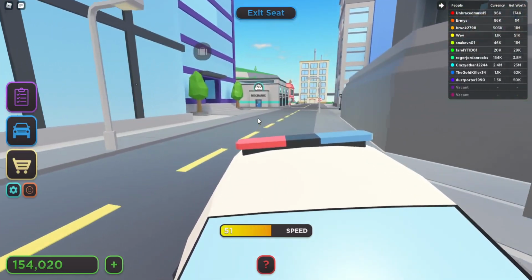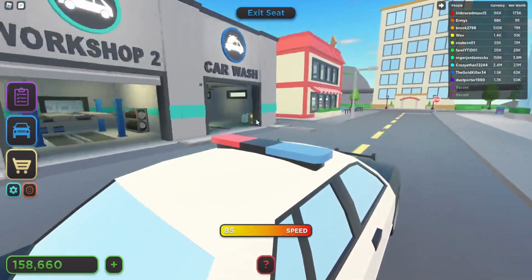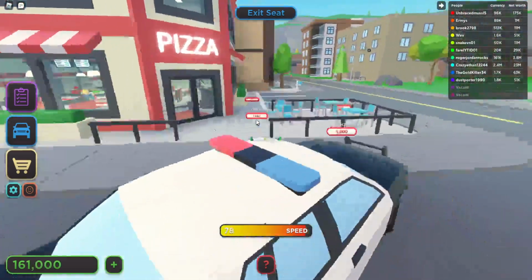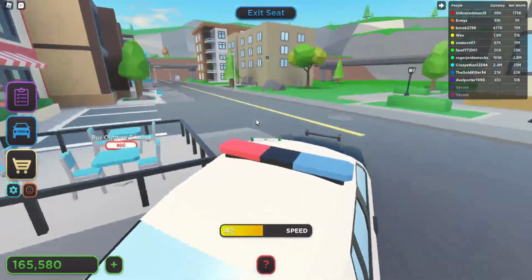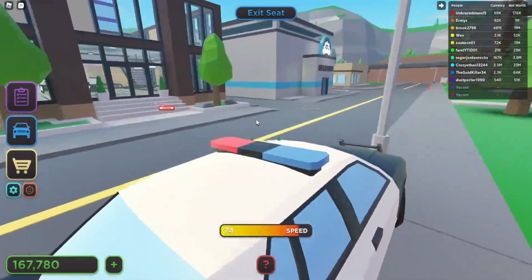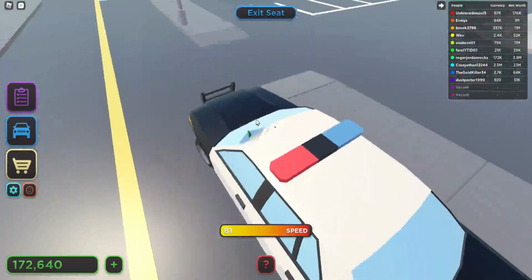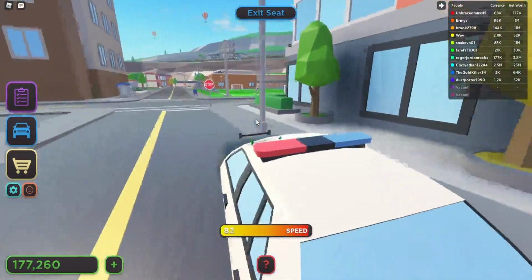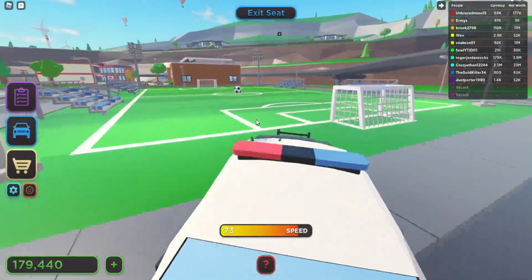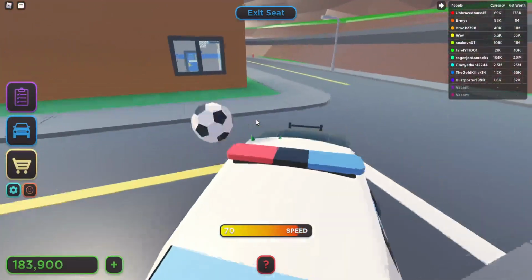Is this our mechanic shop? I wish our mechanic shop was right next to our pizza shop. Is this ours? I don't think so, because I know we completed ours, so... don't know where anyone's at, you know? Got a burger over here. I don't think anyone's here. Oh, look, it reset. Boop, come on. Ah, that was a close one.